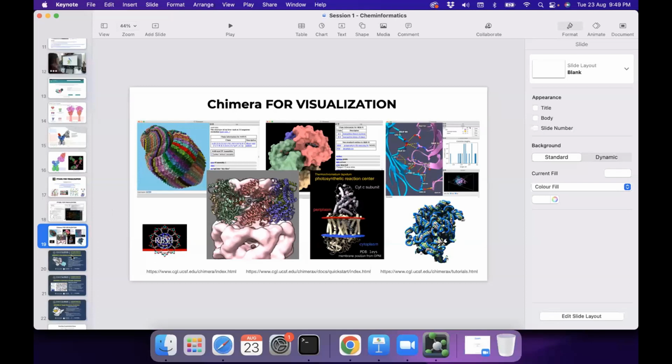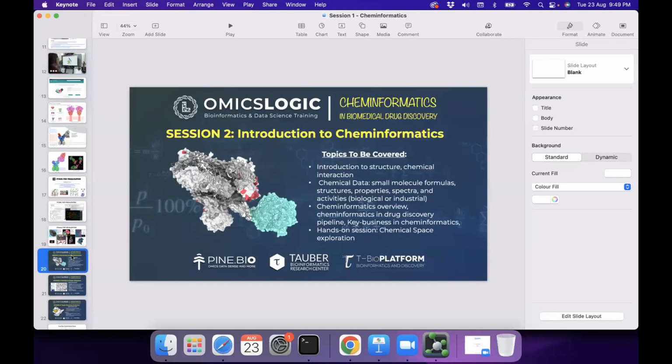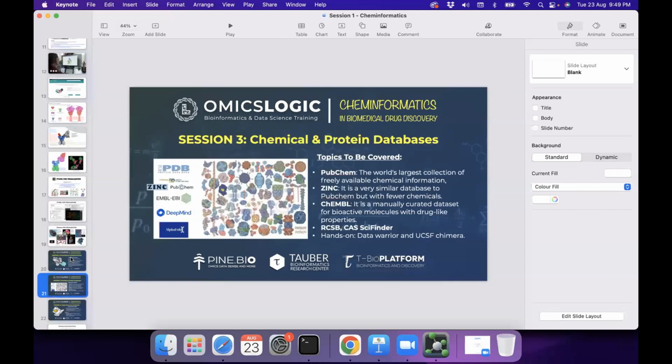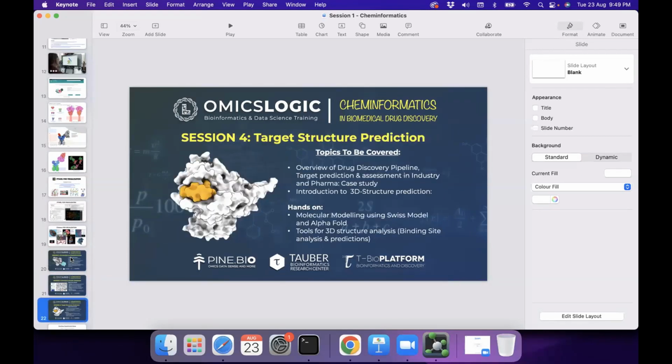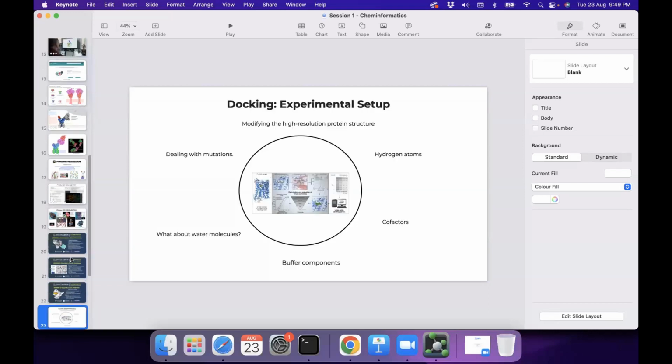And then we have these sessions coming up: introduction to cheminformatics in the next session. Then we have chemistry and protein databases, many of which we have covered, but we will go in more depth. These are also some recorded sessions. And then we have protein structure prediction, and some case studies like docking experiment setup. As we were discussing, the more we are able to mimic it, the higher the probability of it being accurate.